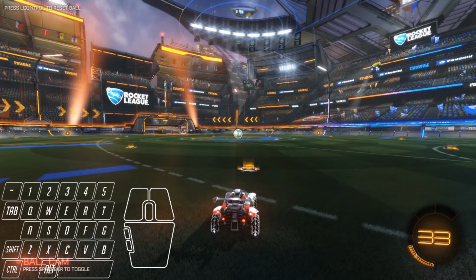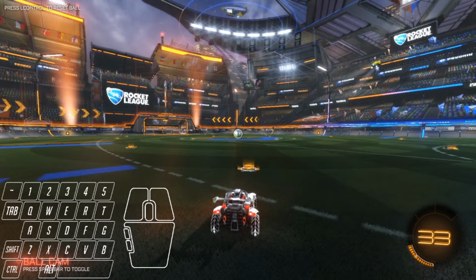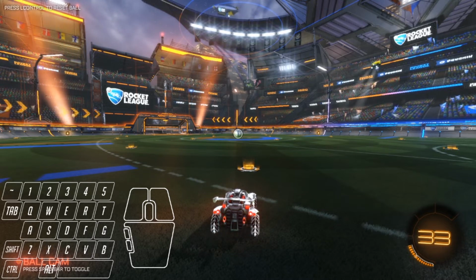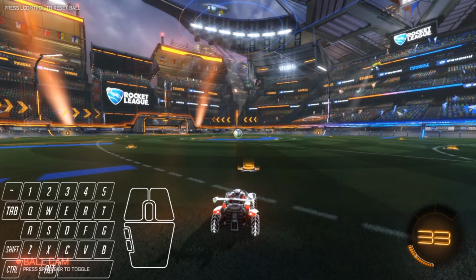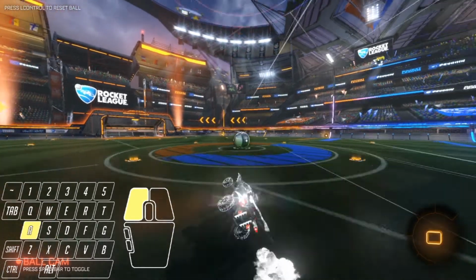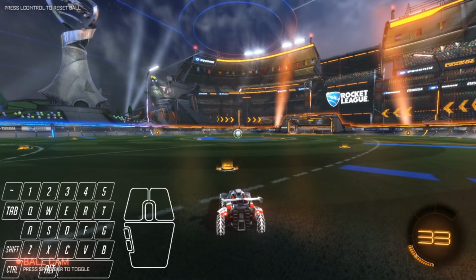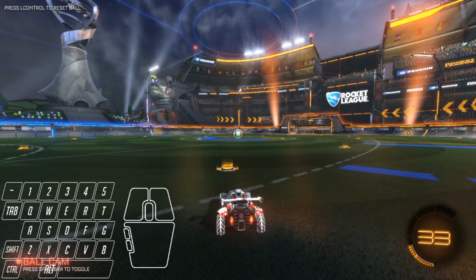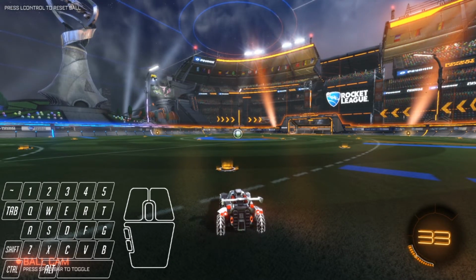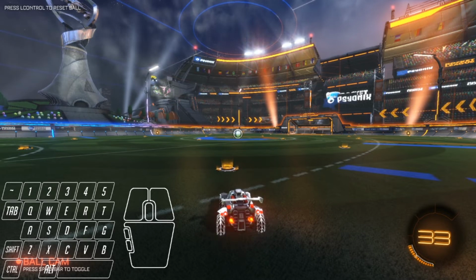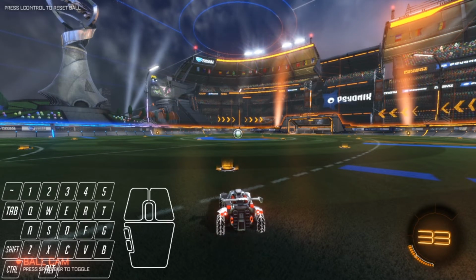So I'm going to drive forward a little bit, probably until a little bit past the boost pad, and then do the speed flip and then try to land right before the ball, like so. And you want to make sure you land a little bit before the ball so that you can jump and flip into the ball, in case the other person, when they get there, you can push it through them.